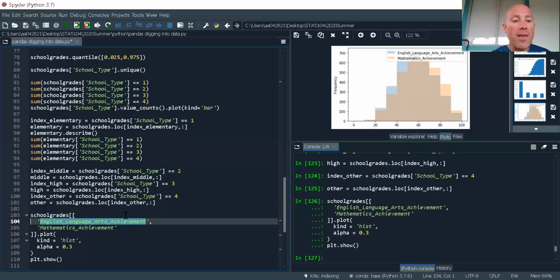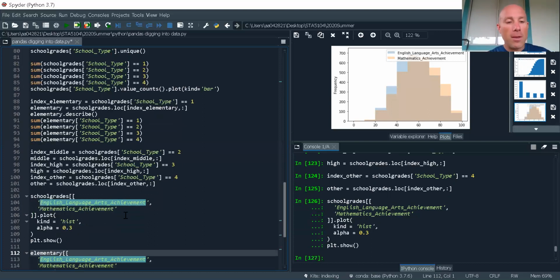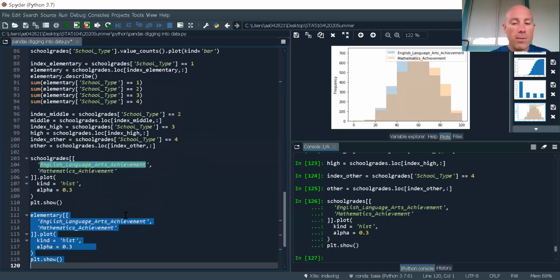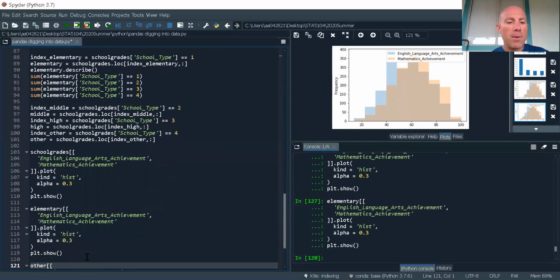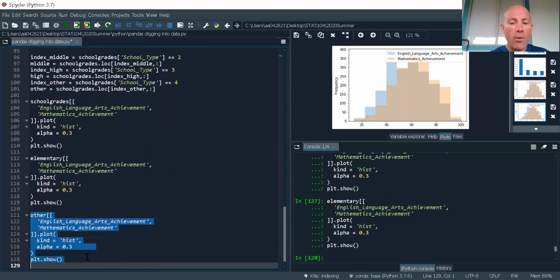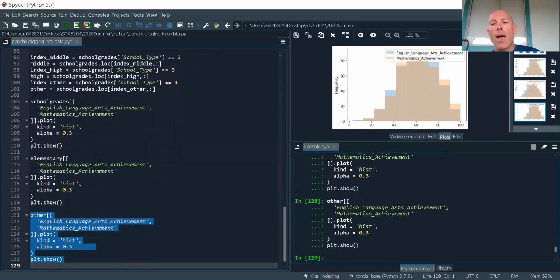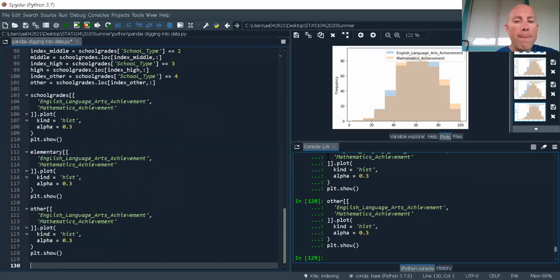All right, now you'll notice I did that for the entire data set. Let's do this for elementary. All right, so we see that there's kind of a U on English language arts, which is kind of interesting. It's kind of surprising. But math appears to be kind of a bell shape. And let's go ahead and look at other. A lot of times, if you subset your data, you'll start getting more information out of your visualizations if you reduce it down to an interesting population to build it up on.